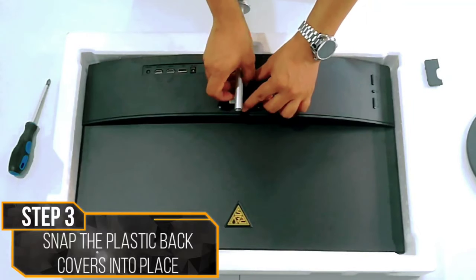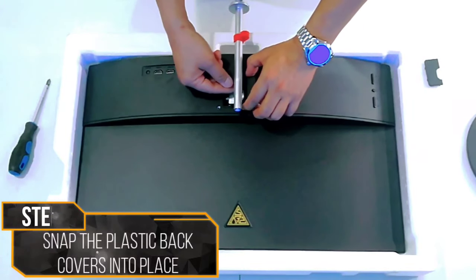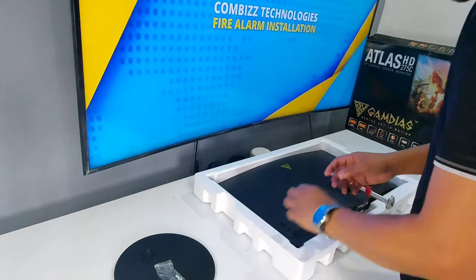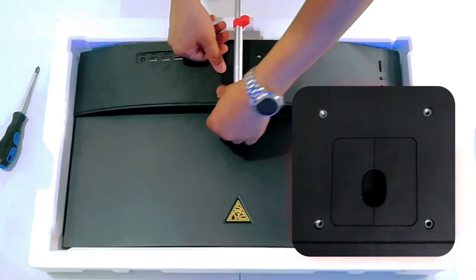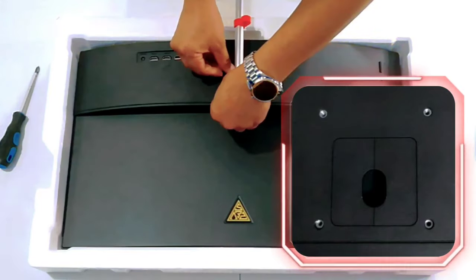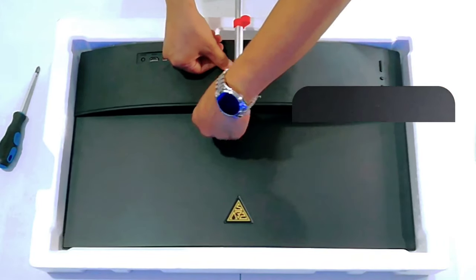Make sure to put the plastic back covers correctly with the shorter edge facing the top. Snap the plastic back covers into place. The covers should be flush with the monitor when properly assembled. Incorrect assembly might mean the cover might come loose.